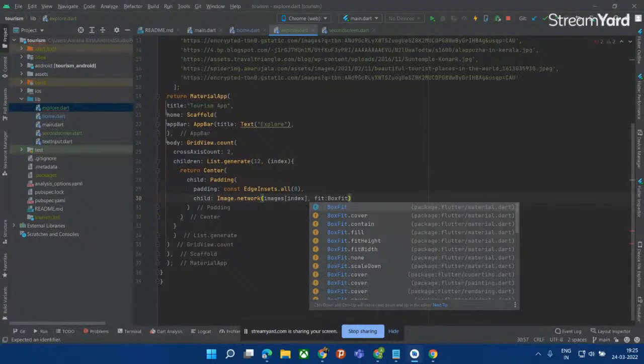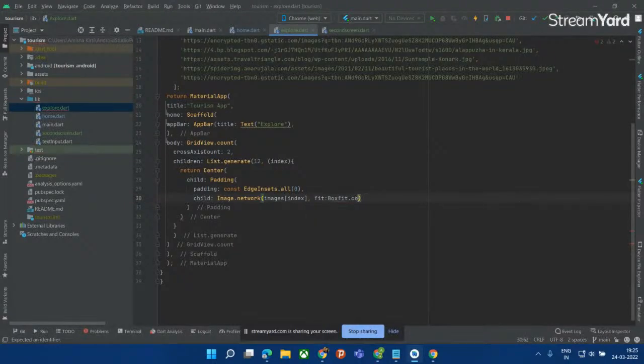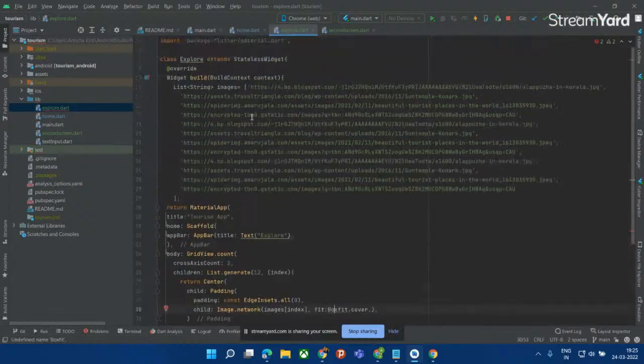We are just done, and images index, because the name of the array is images, and here there is a list of URLs.